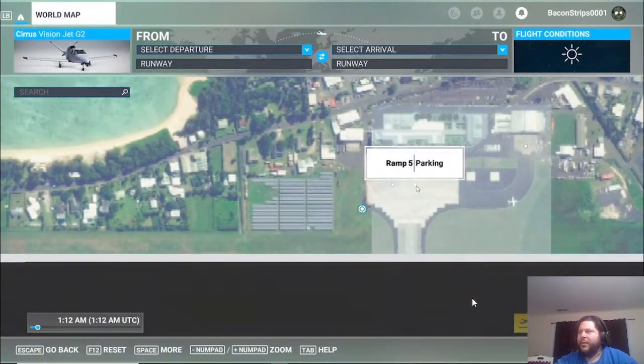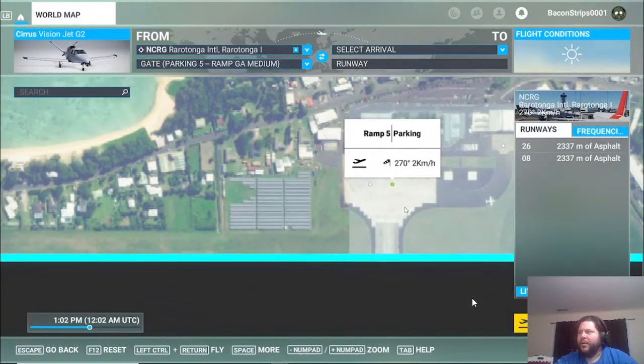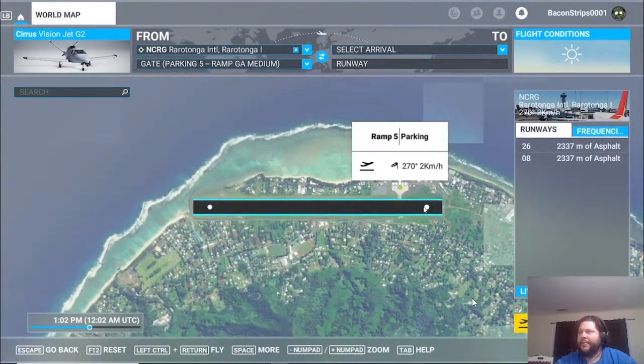Check on my daughter too, make sure she's okay. I thought that was the fuel box, but I might be wrong. And that's runway 26. This is runway 8. Okay.